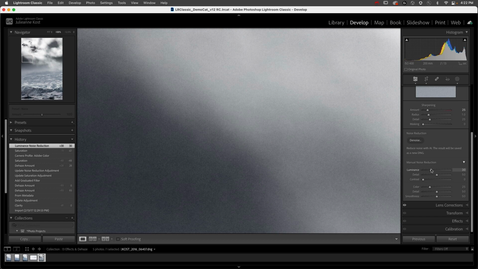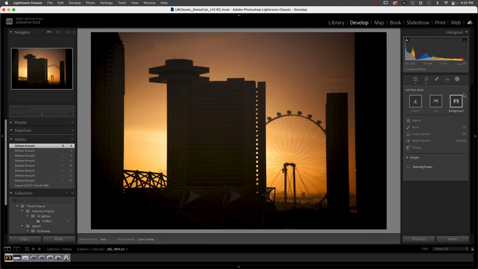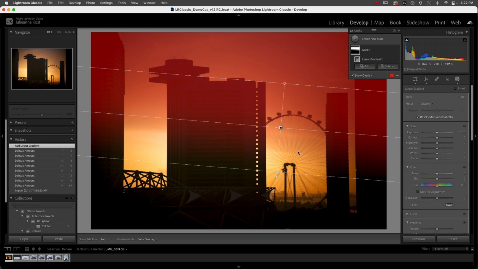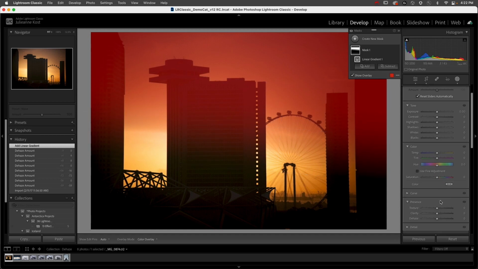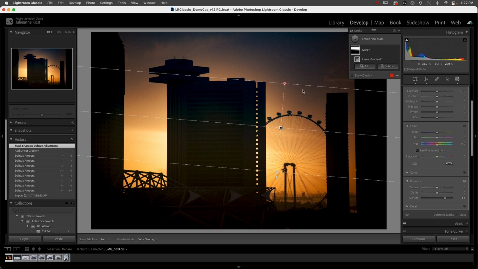And think about it, if you had a sky and you used a linear gradient that had a lot of dehaze in it, you could then also decrease saturation, and it's a little bit strange. If you went to masking, so that is Shift W, it will take you to masking, and you went in here and said, okay, I'm going to go into my linear gradient and drag this down. That's going to be great, and then I'm going to increase my dehaze, or you could decrease it if you wanted it foggy, but if you increase it, you get a lot of noise, and you're getting some blue up there, and hopefully you can see that.